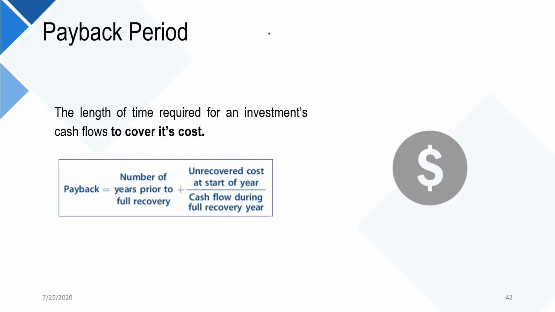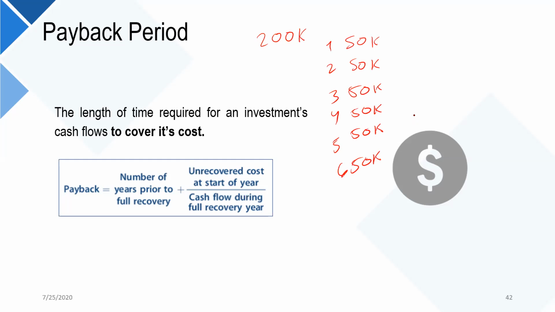For example, if I were to put 200,000 pesos inside a business, and I know that each year the business will generate 50,000 pesos, in how many years will the business repay my investment? Well, it's really logical. You just add this up: this one plus this one plus this one. Here we have 200. So the answer is that in 4 years, the project will repay the investment. That is the payback period.